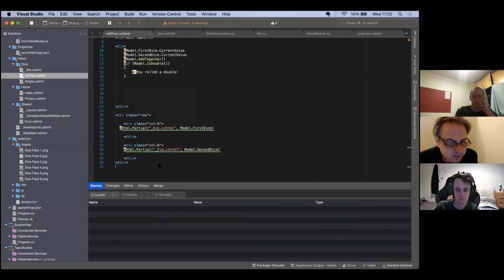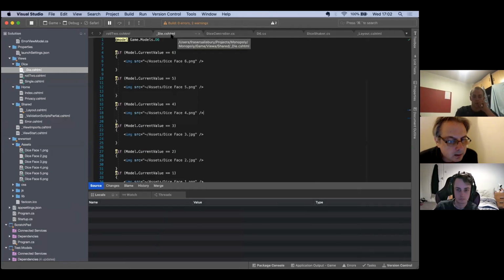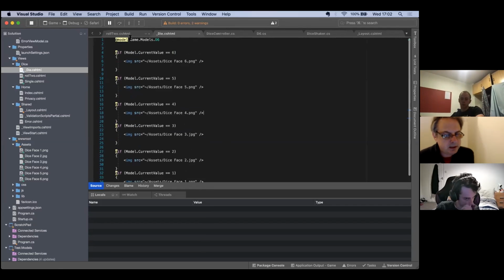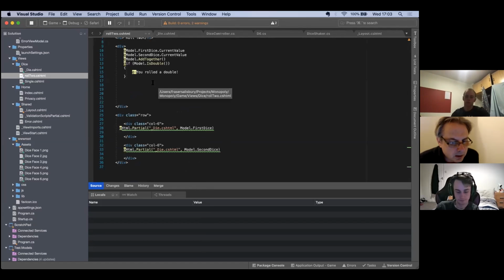Oh, we can't. We don't have an image tag. Can you not put it in here? Yes, you could do, but you're going to have to put it against every one of those, which isn't a bad thing. Actually, it's not a great thing. All of your dice should be the same size anyway. If hypothetically my dice were the same size, would I only have to do it on one? I'll tell you what, we'll cheat. Let's go into Roll2 CSHTML. And now let's put another div inside each col-6.